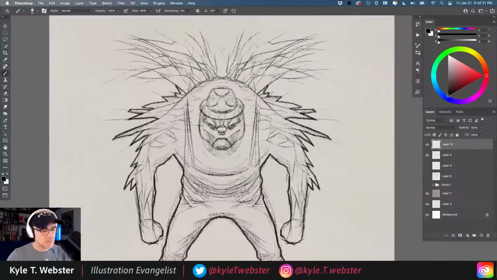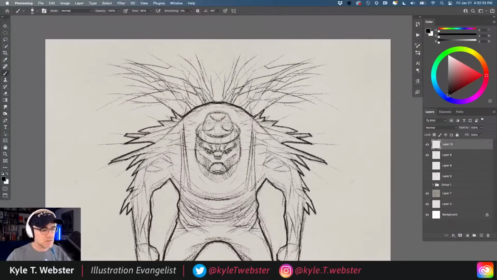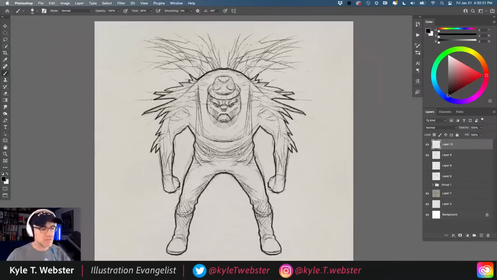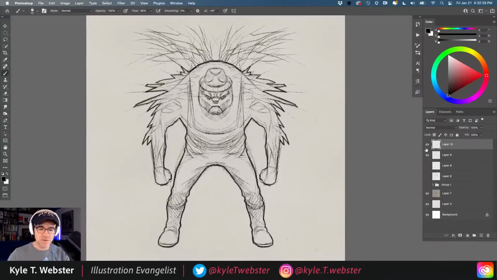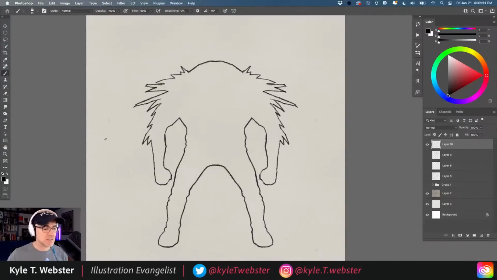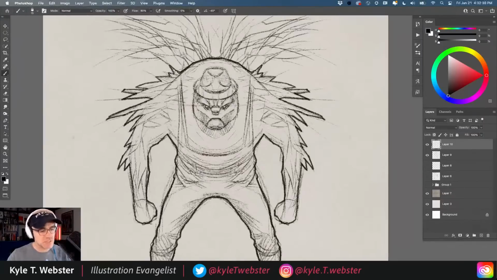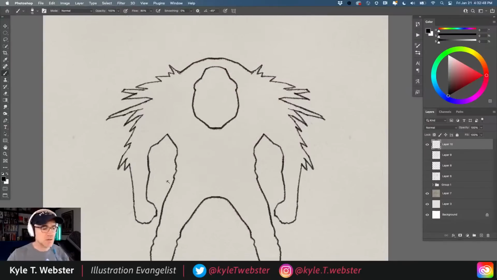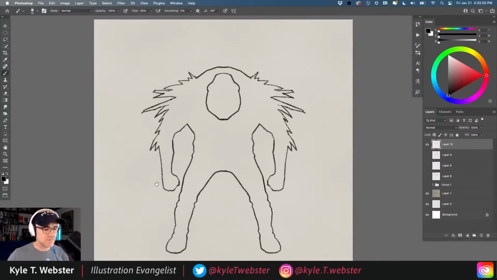So there's that basic silhouette. Now, the only thing we're missing here is the tree limbs and all that, but we can ignore those for now. So then I could hide the sketch and just look at that. Just be like, yeah, how does that look? You may want to go a step further. What you could do is this kind of thing. You could sort of outline the head just to see where it sits and look at it like this. Okay?